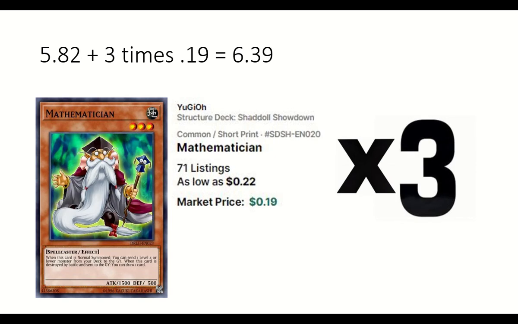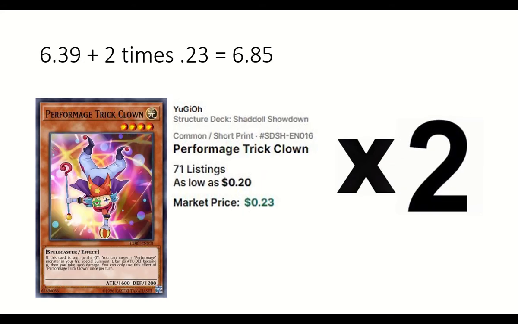Mathematician. This is normal summons. You can send a level 4 or lower monster from your deck to your graveyard. So this can just get any of your Shaddoll monsters' effects.